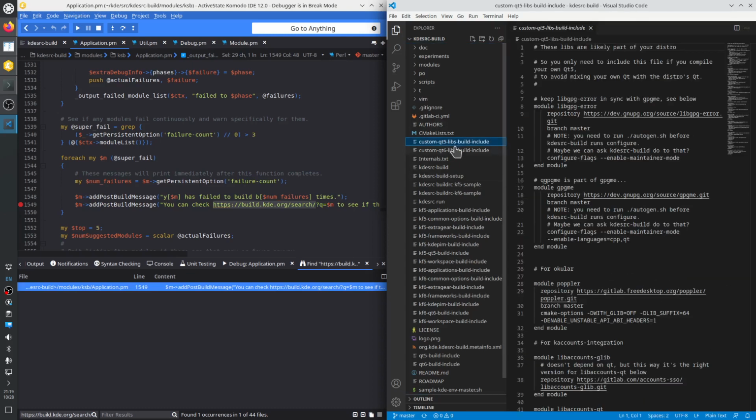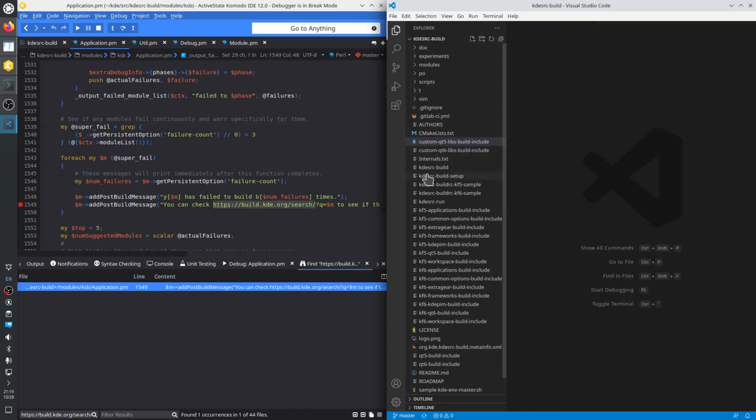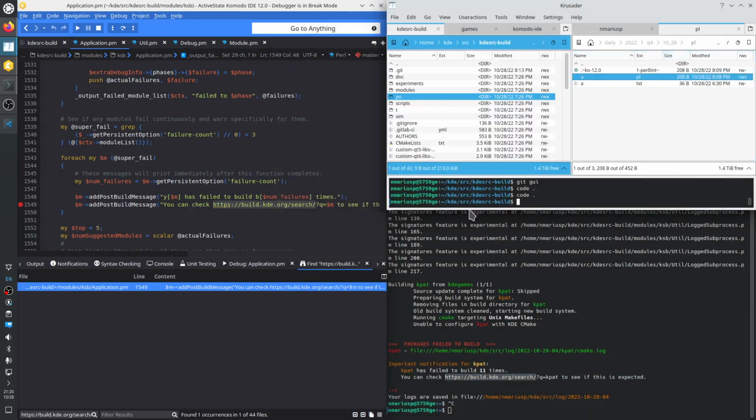Let's open a large file. Yeah, so it auto wrapped in here. Okay, so you just put a breakpoint at the line where the URL build.kde.org is written to the standard output to the terminal, and then you make sure that you stop the debugger and start the debugger, but from the correct file, so not from application.pm, but from kdesrc-build.